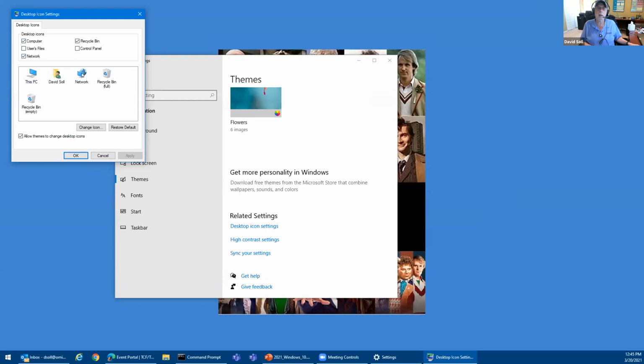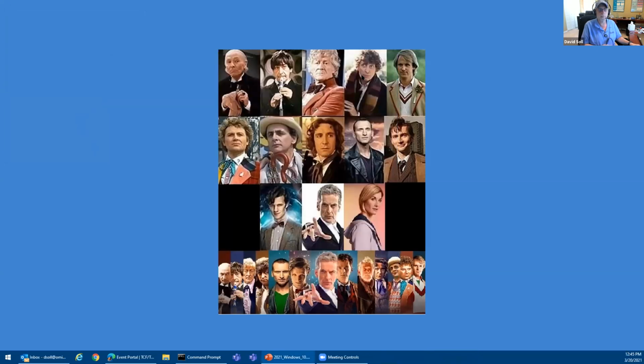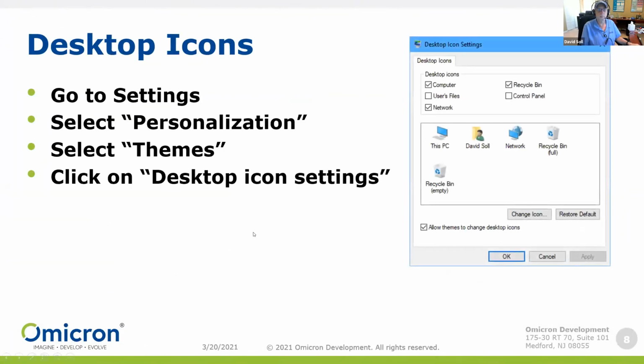It's going to be up on my top left and go to properties, and it shows it to me. So it's very convenient for me. Okay. So that's setting the desktop icons.